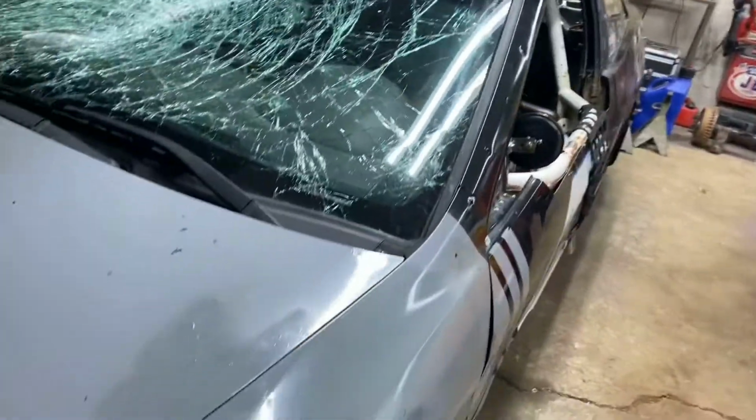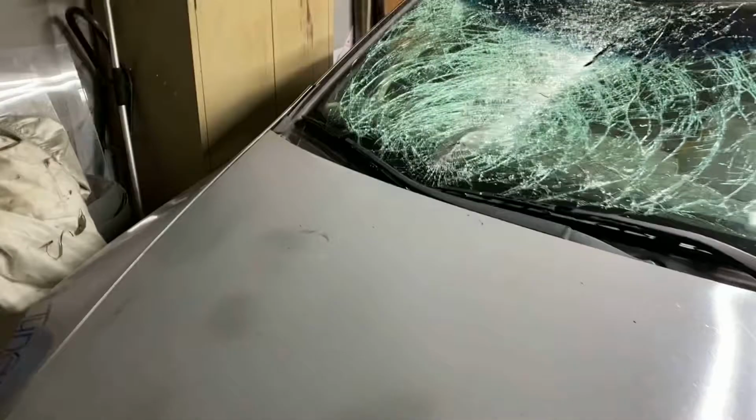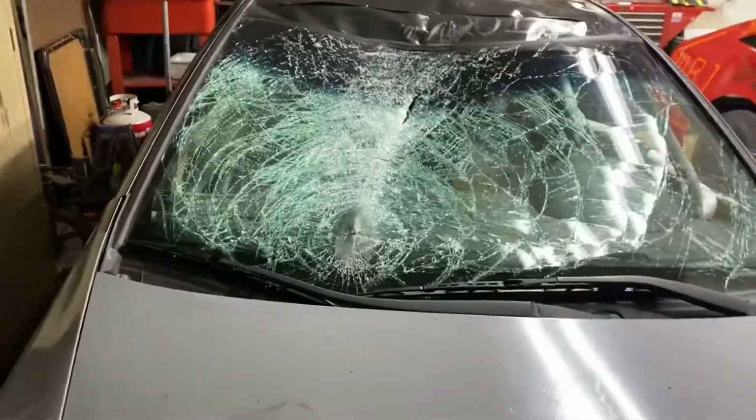But yeah, pretty crazy. Never had nothing like that happen. It was bouncing down the backstretch. We came off of turn 2, and it was the tire. I seen the tire come loose, and it was bouncing right along the wall, and it came down kind of on top of the wall, and when it went back up, it shot straight left and right pretty much into where I was driving. So unfortunately, that's what we ended up with.